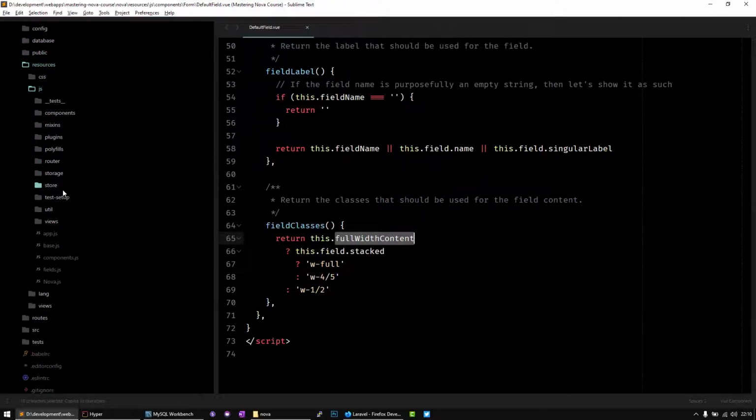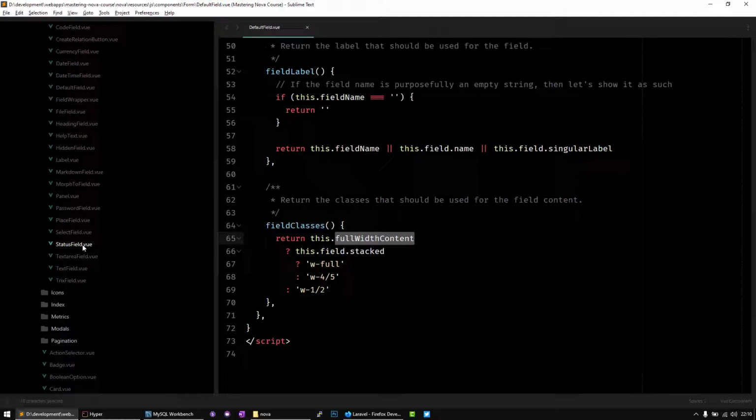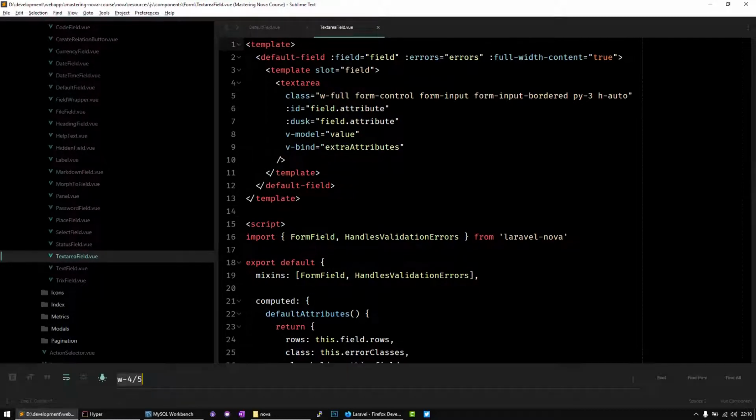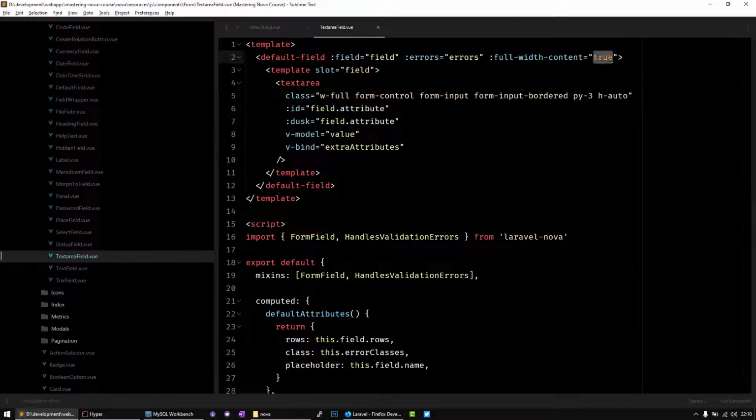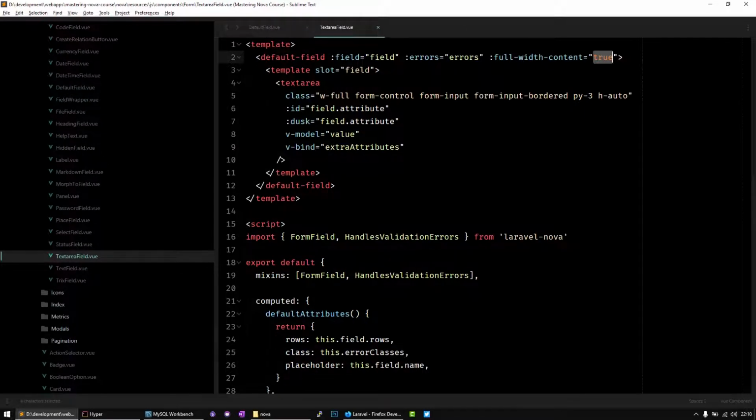So if you now go to resources, components, to the text area, there must be something there about this. Normally in this case it's the kebab attribute. So full width content is there on top, and it says true. Because it says true, it will fill in the stacked, and then there is another property on the stack that sets it to false, and then it renders this W4/5 on the class of the field's parent.